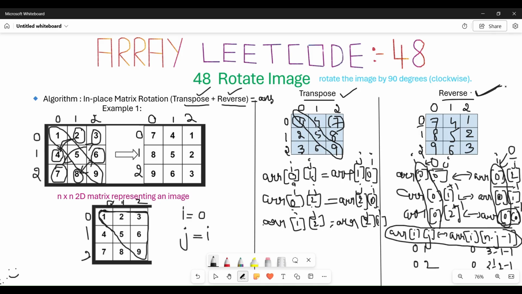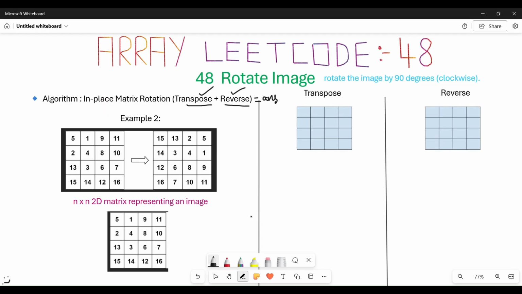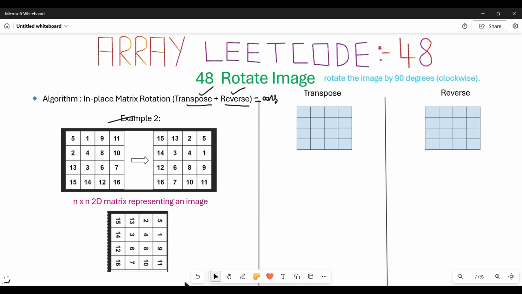Let me code this up in a LeetCode so that you can able to get better. For example 2, give it a try. I given this problem. I'll put the answer in the description so that you can get it. Just you want to rotate the array by 90 degrees so that the elements look like this. You will use a transpose, and then you are going to reverse. Then eventually you will get the answer. So let's code this up in LeetCode.